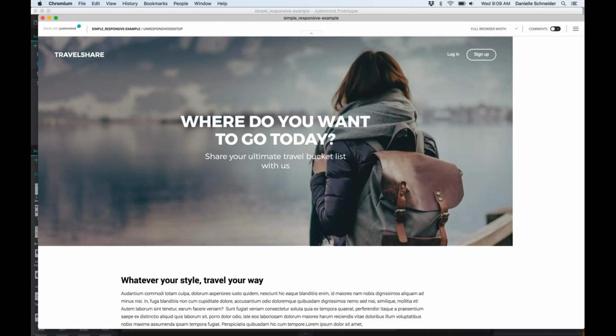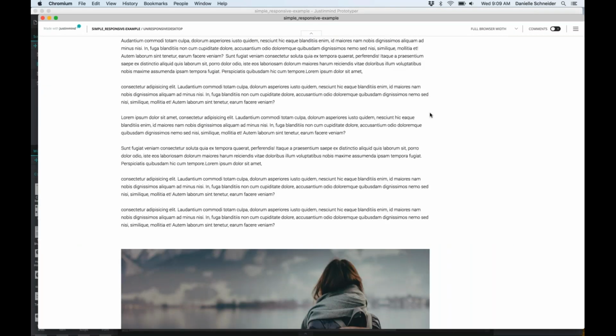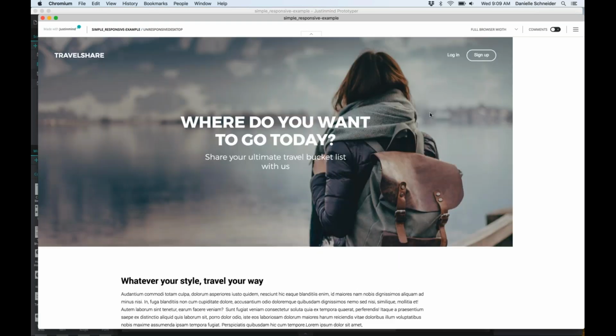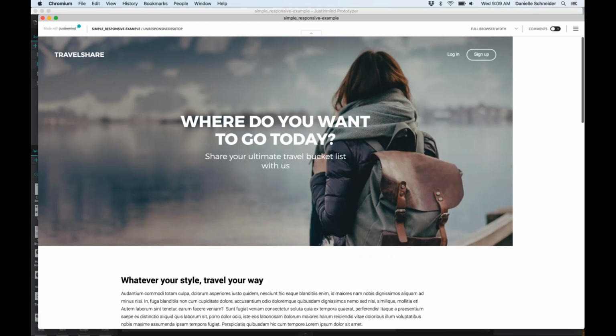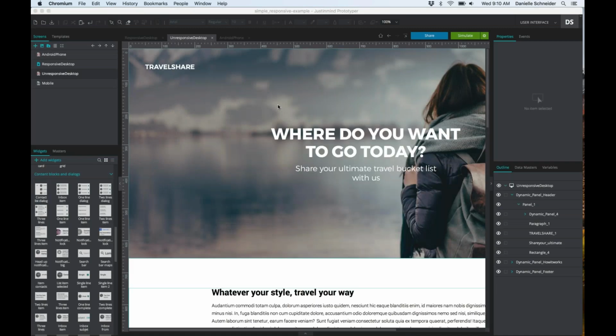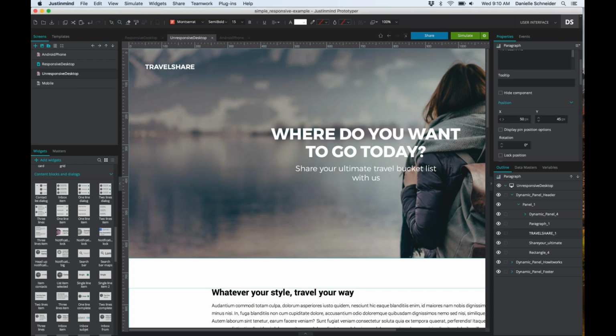Everything stays static. And this is great if you just want to show off a design that you've created. But if you want to show off that design as responsive, as it could be viewed on multiple devices, changing that prototype to be responsive would be the way to go. So let's start changing this prototype to be responsive. It will just change everything on the screen.